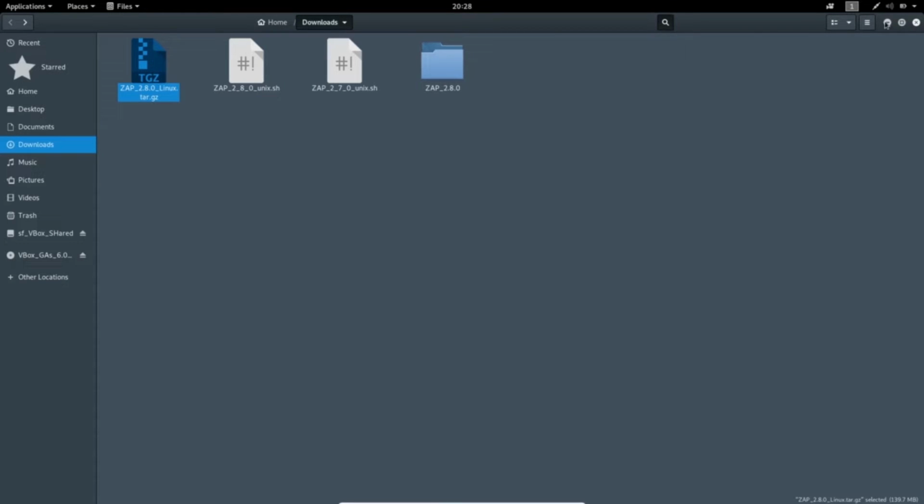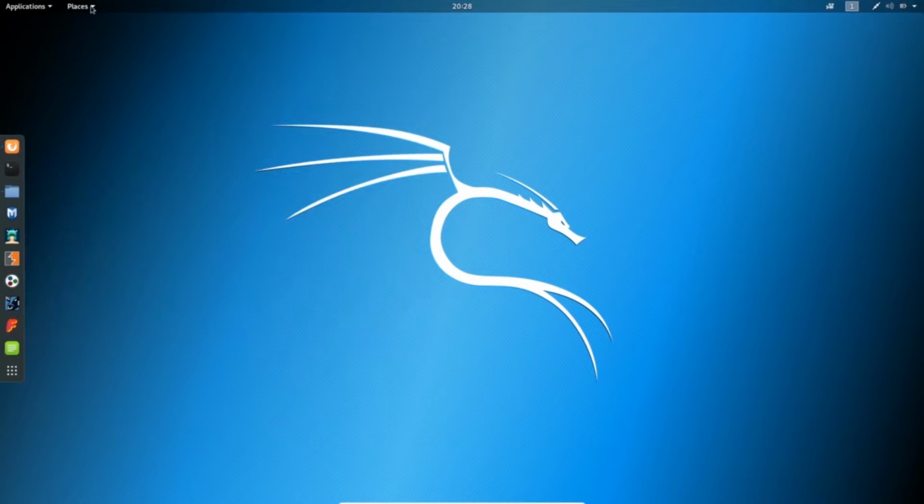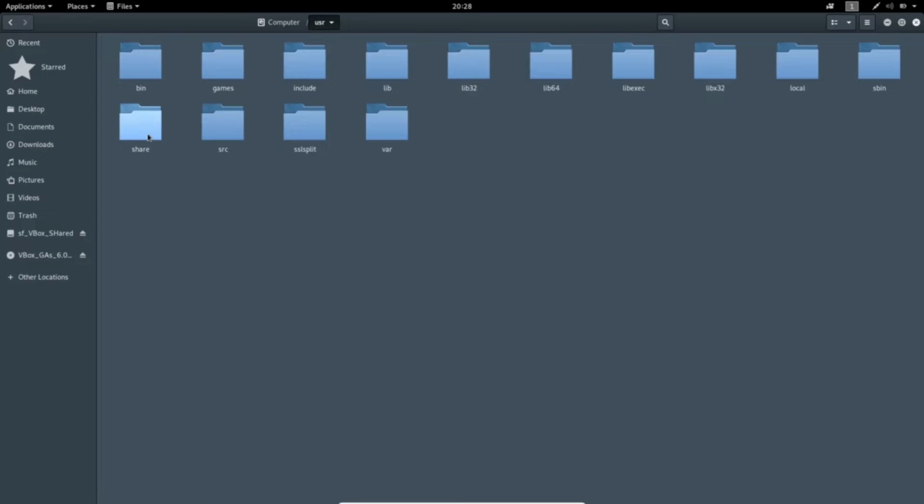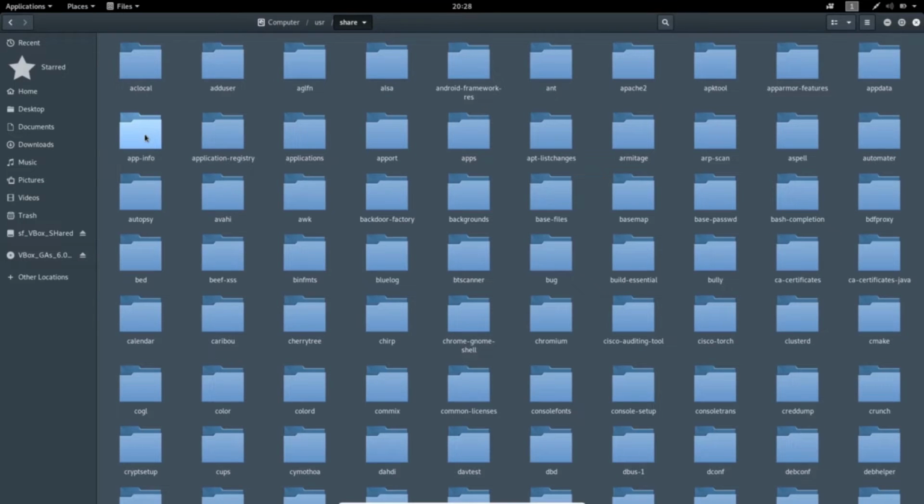Now open the computer. Inside the computer you will find the user folder, which is usr. Double click on that. Inside that folder you will find the folder named share. Again double click on that.